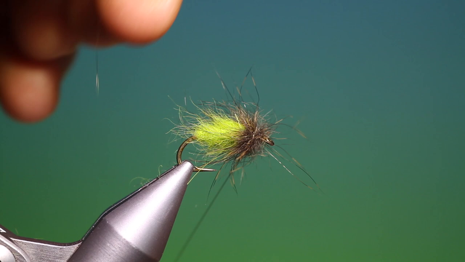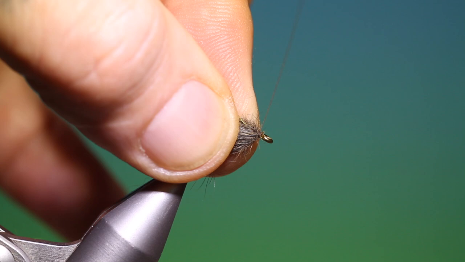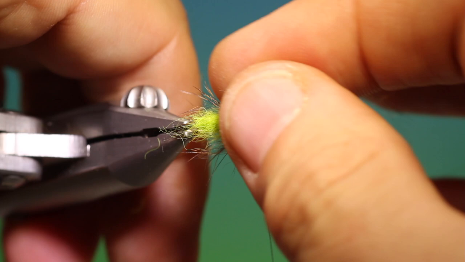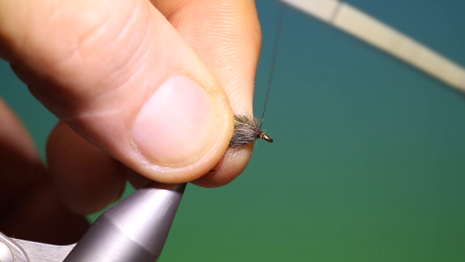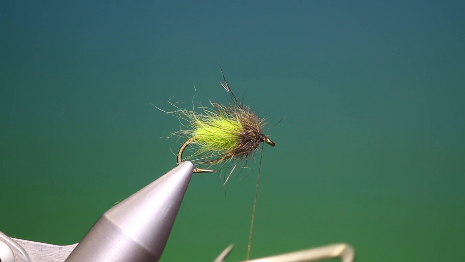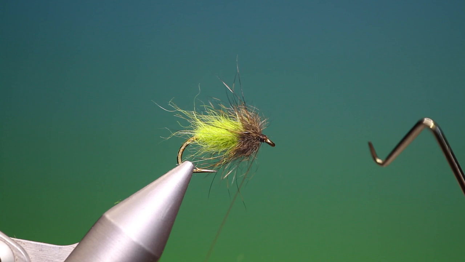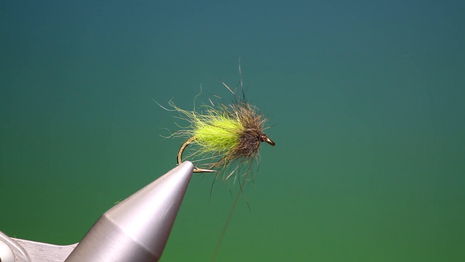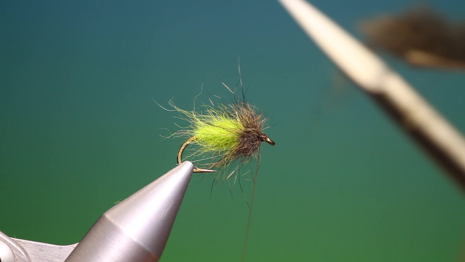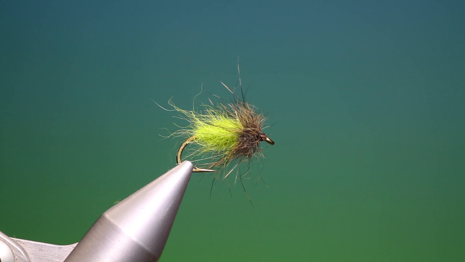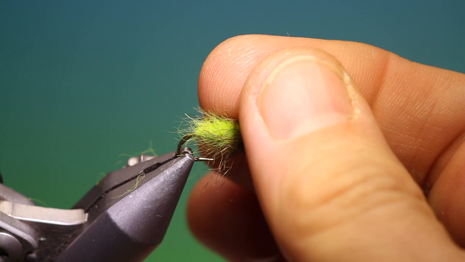The great thing about these is you can tie them in any colour combinations you like, and it makes a beautiful wet fly. We take our whip finisher and I just give that a couple of whip finishes. Remove our tying thread. If you wish you can pull out the super long ones, but once it's wet it gives superb translucency in the water and they work beautifully.